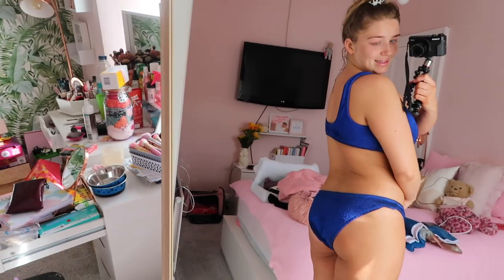This is really good if you're in a rush, if you don't have time to do it at night and put it on the night before. I literally did my shaving, moisturizing and tan all this morning, and it's gone on really nicely. Please excuse my bedroom, but I just think it's a really nice color. I'm really happy with it. Would I recommend it? Yes. Would I use it again? Yes. Is it darker than dark? Definitely not.